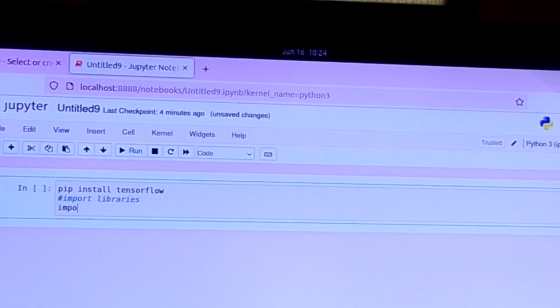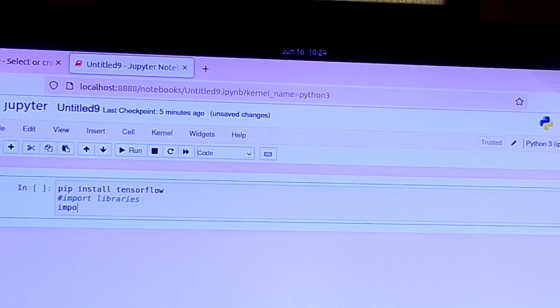It's going to be a very long code, so you have to abbreviate it. So I'm abbreviating it as tf.